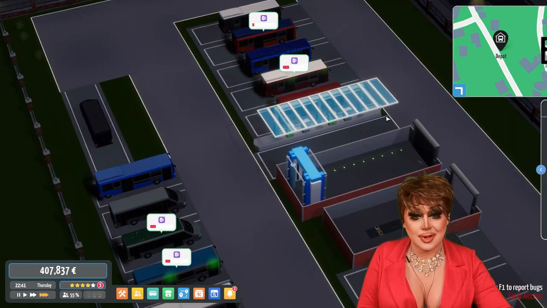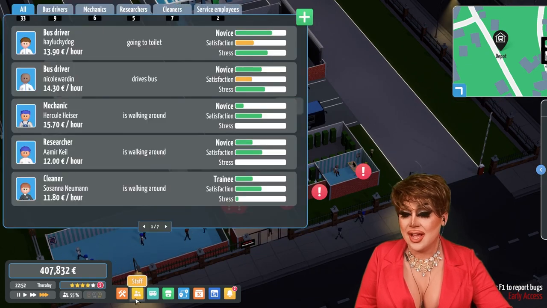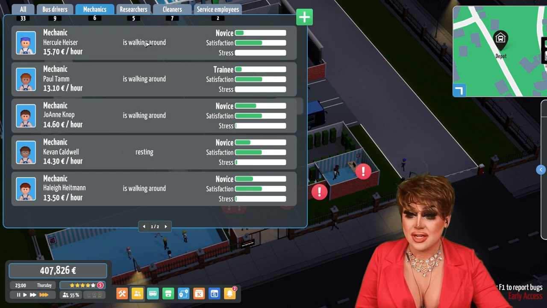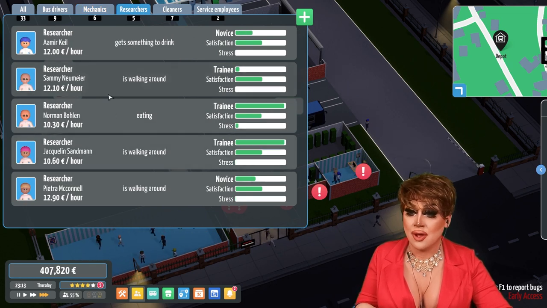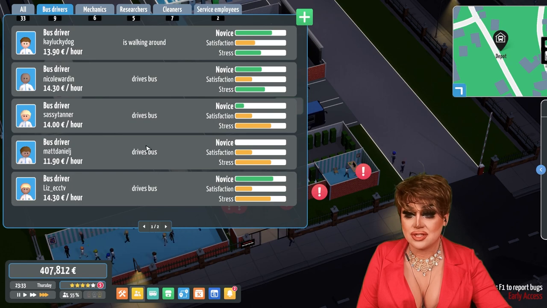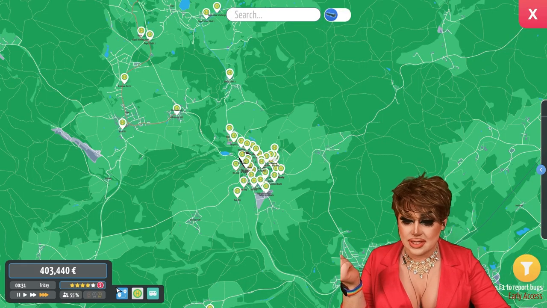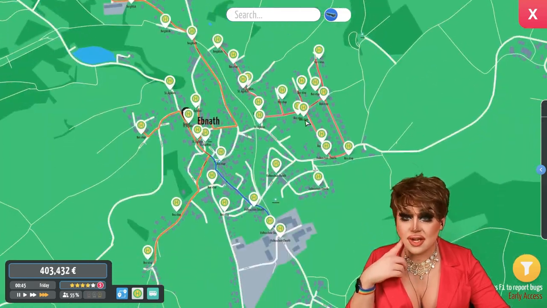So my one mechanic is struggling. I guess I could have another mechanic. I mean, I have five mechanics, it looks like. Six mechanics. They're all walking around. Researchers, they're walking around, they're eating. Cleaners, walking around, eating. Nobody wants to work. At least the bus drivers, Nicole drives bus. How can we fix this? I think this route is the one that's really tearing us apart.